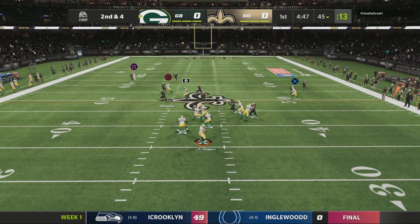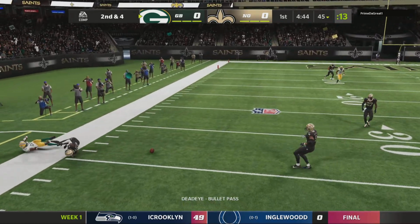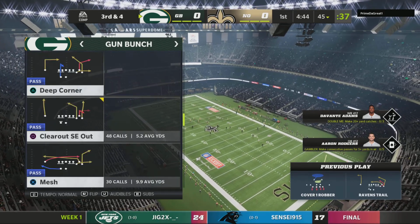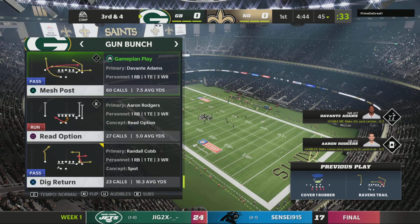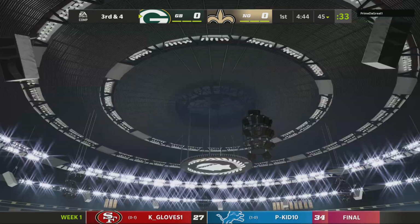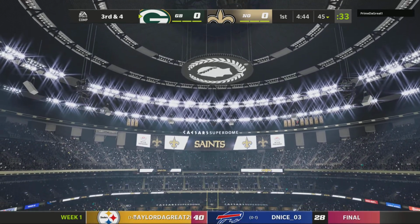Now Rodgers. And a high throw there as this is knocked away, down to the ground and incomplete. Well, they've got man coverage on the outside, and my scouting report on these DBs tells me that they love to take matters in their own hands. They want man coverage, not zone. And there was good coverage there that forced the incompletion.